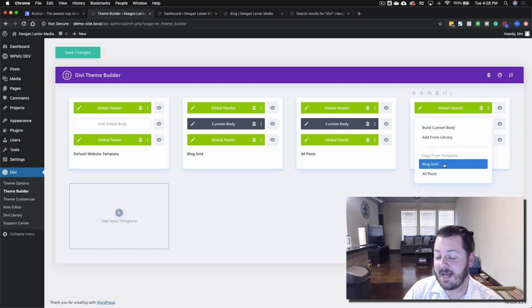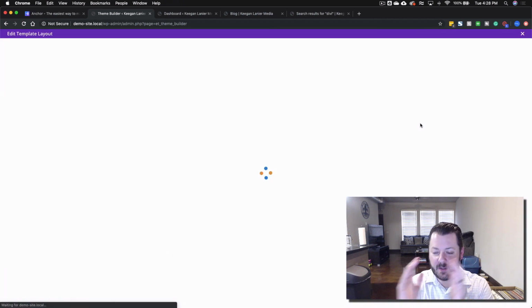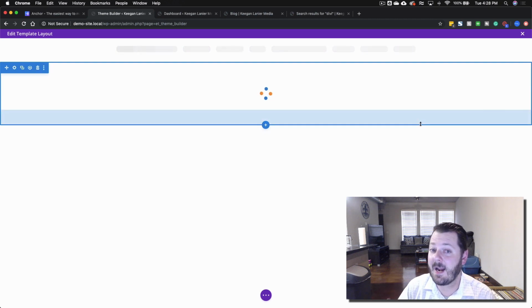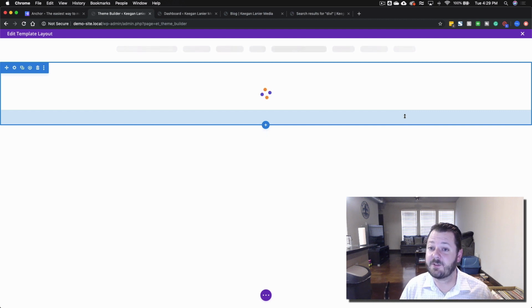And I want to actually use the blog grid as the layout, because I know the blog grid puts them gridded out. It's got the featured images, it's got the read more where you can go into the article. It's got everything that I would want, plus we already have the header there. So this is pulling in the dynamic content based on some criteria, and we'll show you how to set it up depending on the category.